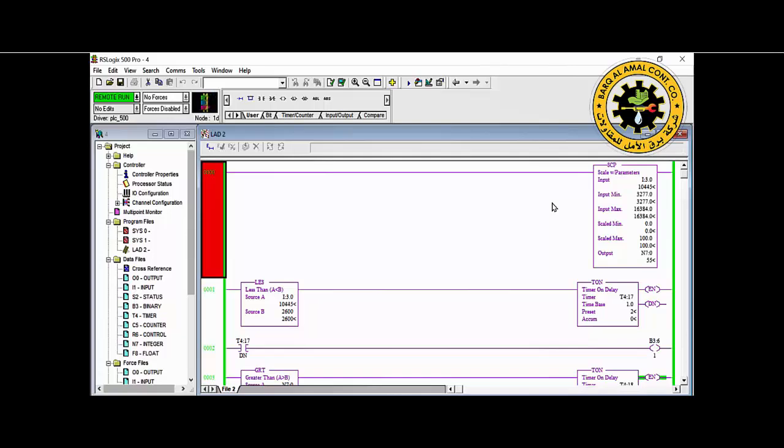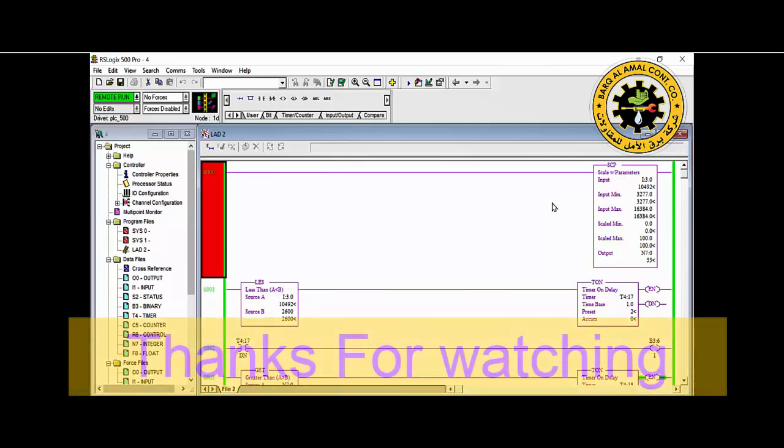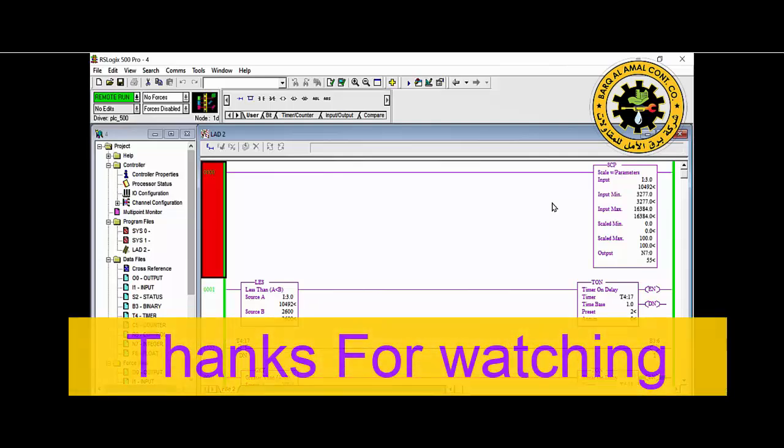What is the problem coming in this panel? Only the sequence is not running. This program is designed so that one pump runs for the set time, for example 5 minutes, 10 minutes or 100 minutes, and after that it automatically goes to the next pump, and after that to the next pump. So like this, the 4 pumps will run in sequence.